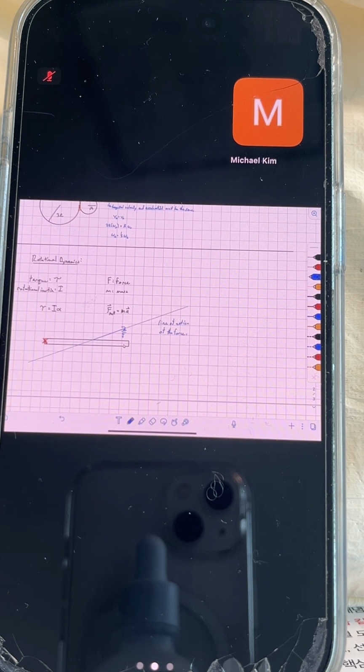And then what we would do is we would look at this closest distance that we have, right, from our axis of rotation to the line of action of our force. And this thing here, which we use the notation R perpendicular, we said that this was the moment arm, or you could call this the lever arm of the force, with respect to the axis of rotation.